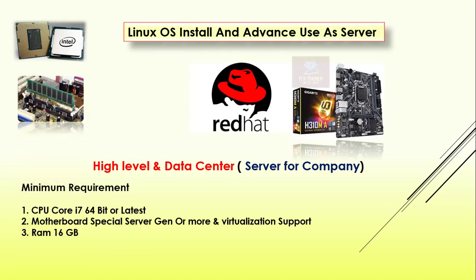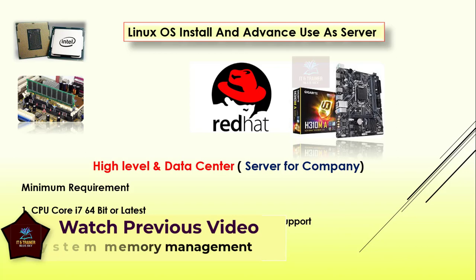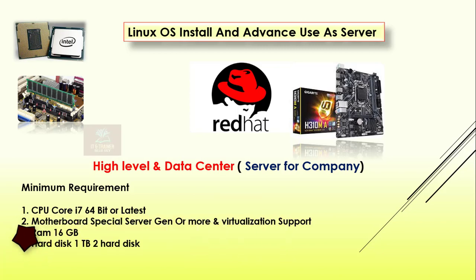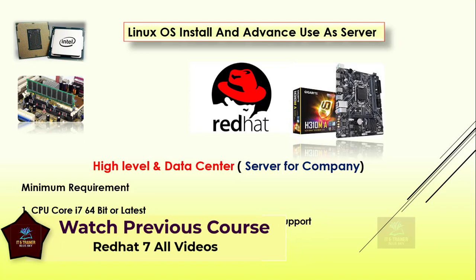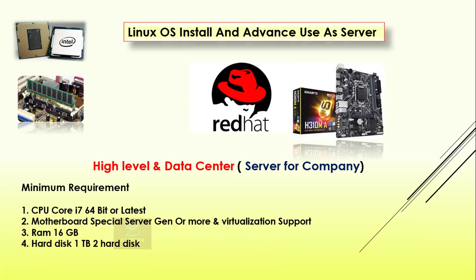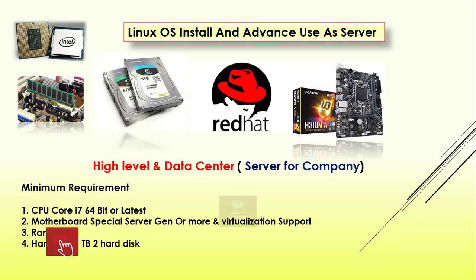Fourth is hard disk, minimum 1 TB, 2 hard disks. Otherwise you cannot start. One hard disk is for installing the operating system, and the second hard disk you can use to make a mini data center. But if you want a larger, Google type of company, you can increase the hard disk, CPU and system RAM. This is very important to understand about the CPU system here. For the hard disk you can use 1 TB to 4 TB.